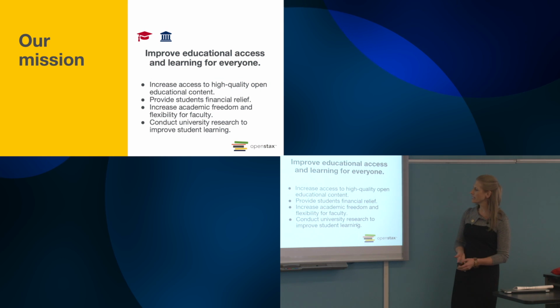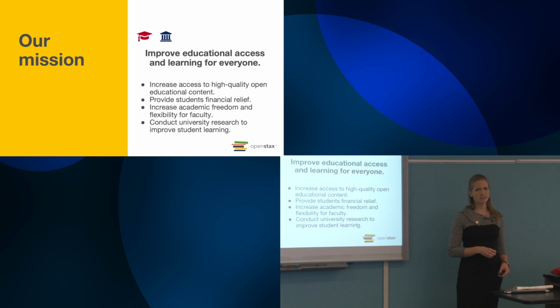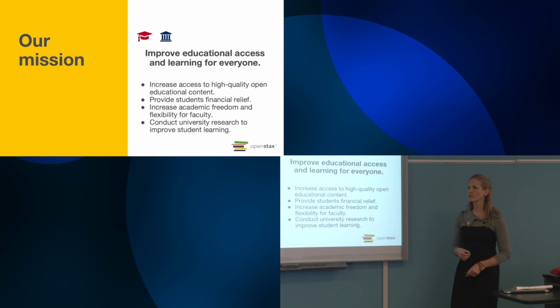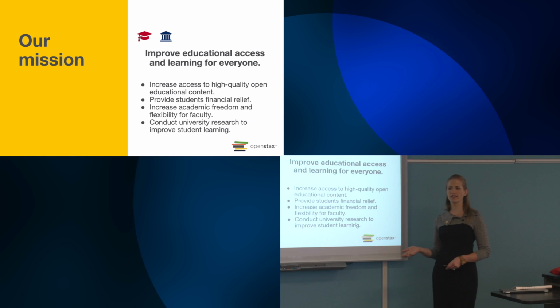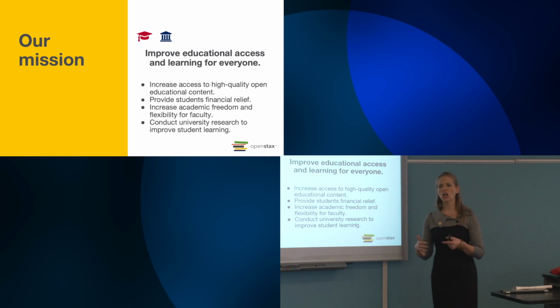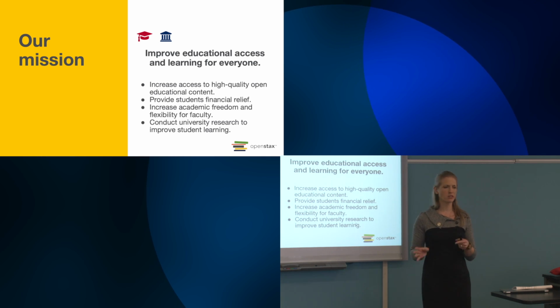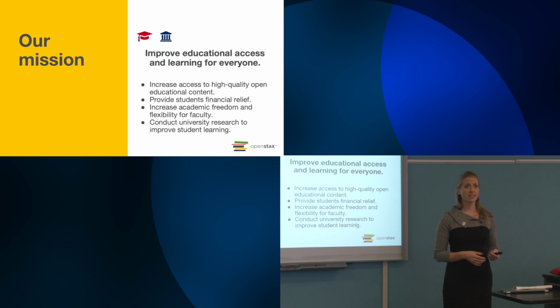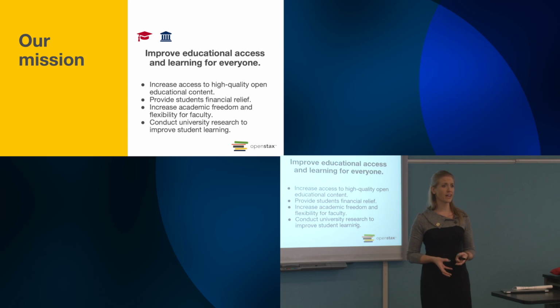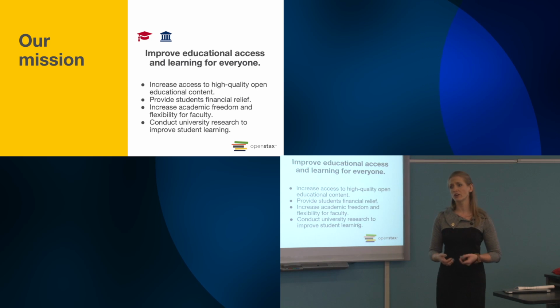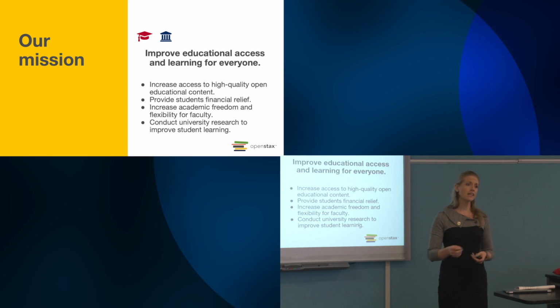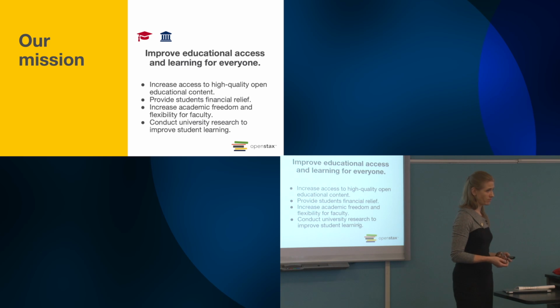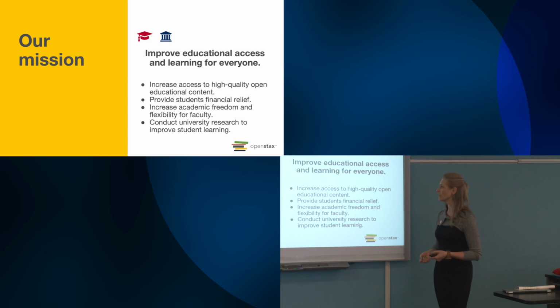Okay, so what are we trying to do? We are really trying to improve access for everybody and really improve student learning. As I mentioned earlier, and let me say this more clearly, our goal is not to replace a publisher textbook with a free textbook. That is phase one. Our goal is to be able to utilize these resources and other OER resources to greatly improve student learning. That is our long-term goal of all of this.